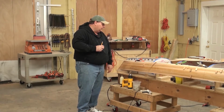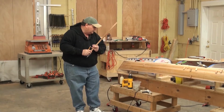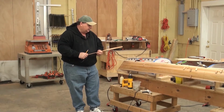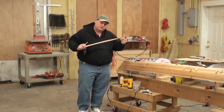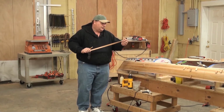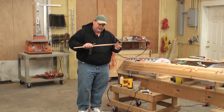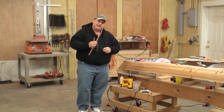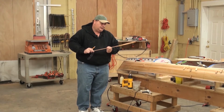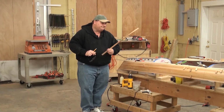So I'm going to show you some tips to get through this and kind of wrestle this bear to the ground. In order to do that, we're going to use some water, some heat, and a little bit of hot glue. I wanted to show you that using those three items, minus the hot glue of course, I was able to take this strip here and, in about a 1 foot space, turn it 90 degrees, right? So as you can see, wood is pretty pliable if you work it right.